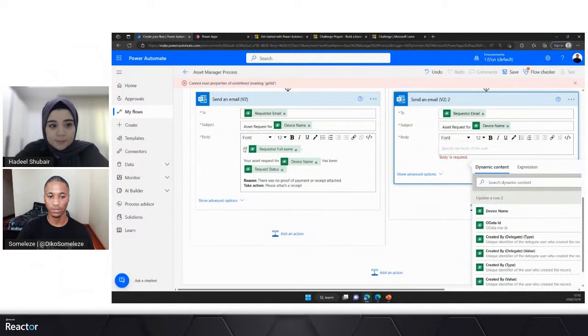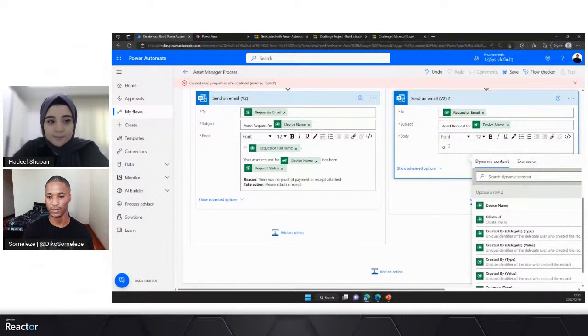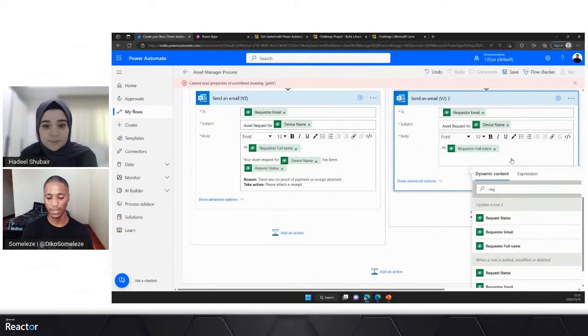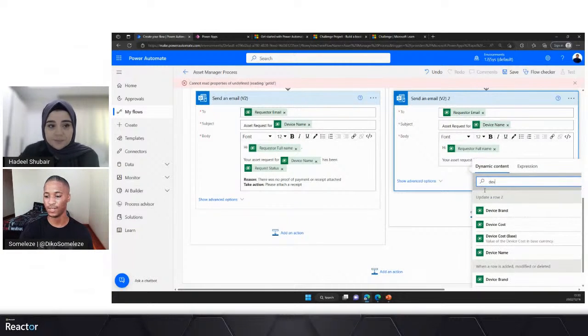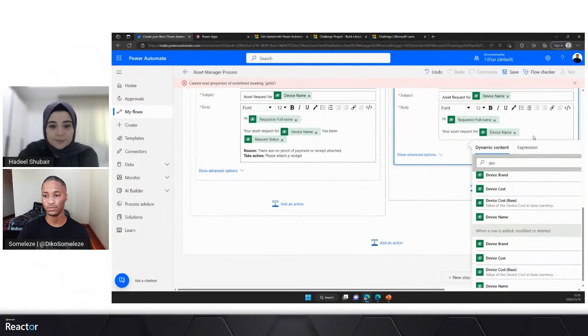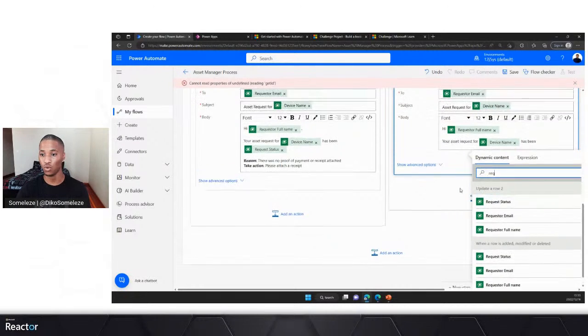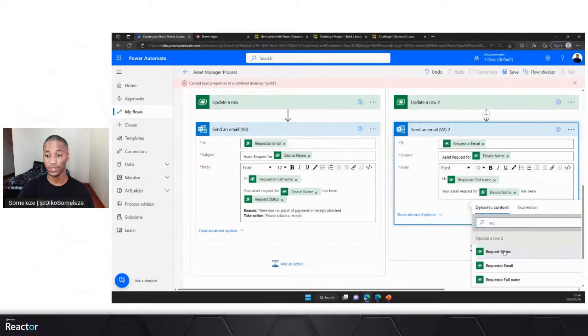and then I do the same thing for the body, and I say hi, and I call the user by their name, requester full name, new line, then I say your asset request for, then again, device name from the trigger, device name has been, then request status that is actually coming from the update row, the one above, request status.